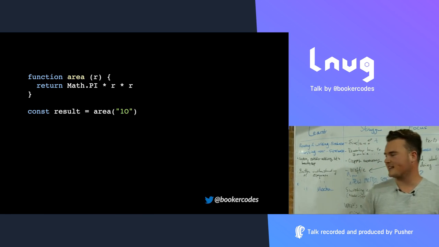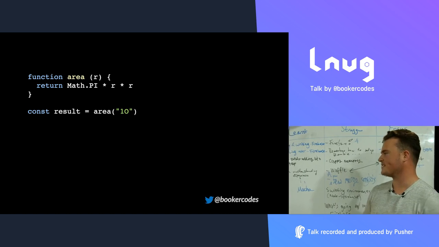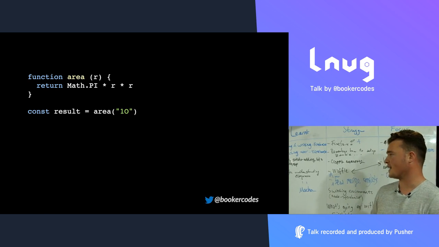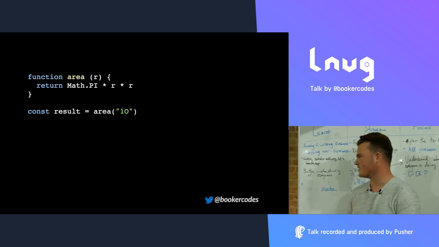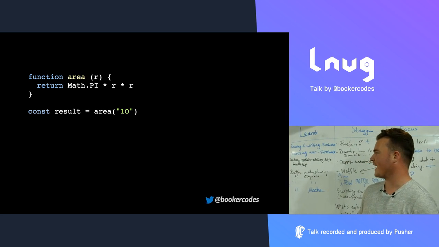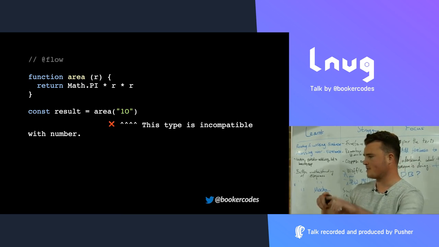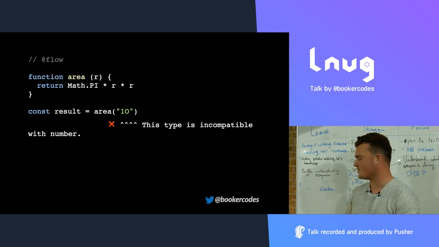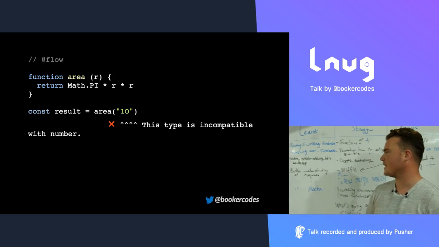And the reason why I'm tricky like this is because it's essentially showing how implicit type conversions usually lead to bugs. Now, usually, if you ran this code, you'd get an error at runtime, depending on how you use the results. I think it returns NaN, actually. But if you install Flow, and you very simply add a header comment to your code file where you specify that you want Flow to process it, you'll get an error right in your editor that tells you that the type you're providing is incompatible with the area function.